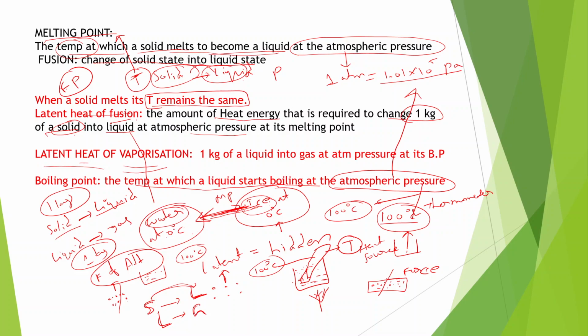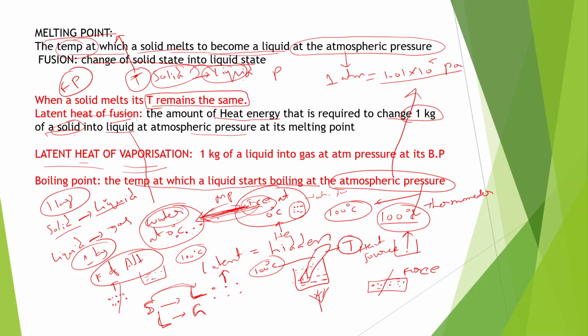So in the ice and water case, solid to liquid, the particles of ice in solid form will be close. Here in water, the particles will have some gap. To widen the gap, some energy is required. This energy is given by the heat source, heat energy. And ice at 0 degrees Celsius needs a very little amount of energy. It can be taken from the atmosphere only. Atmospheric energy is sufficient to change ice to water.